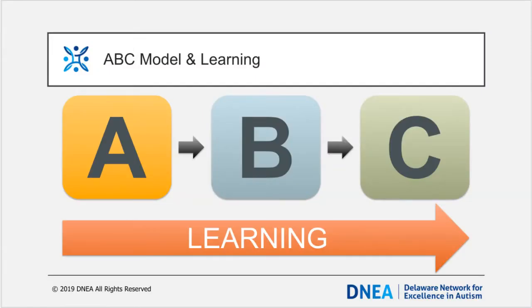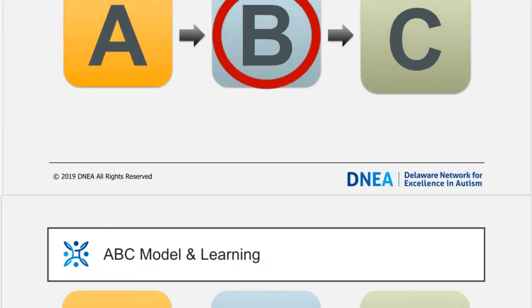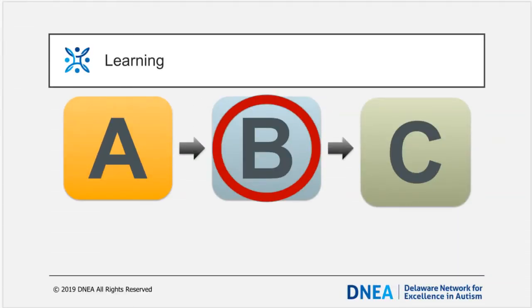When we think about the entire process of learning, A, B, and C, it is important to understand that all of the components work together. In order to systematically teach a new skill or task or behavior, we must first consider what we are teaching and how we are going to systematically break down that content into the smallest pieces possible to teach. Therefore, we will begin by considering behavior.